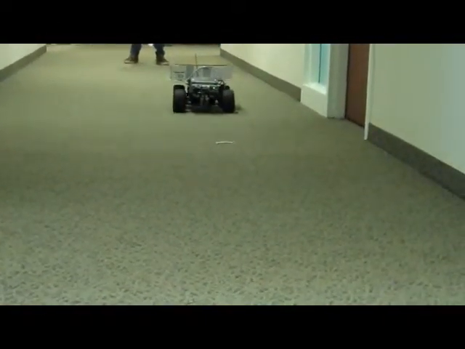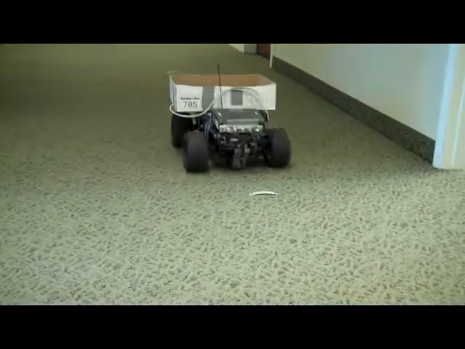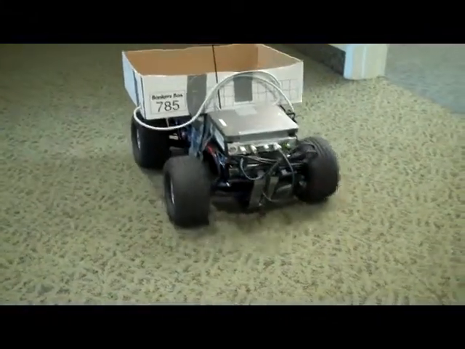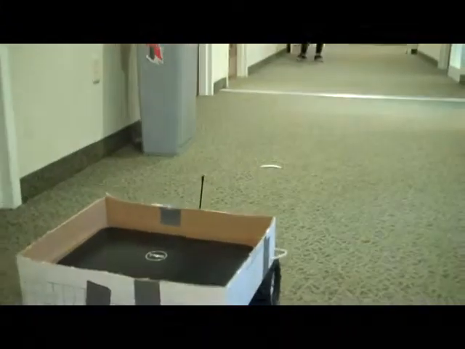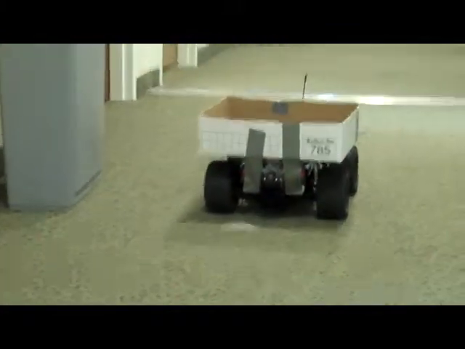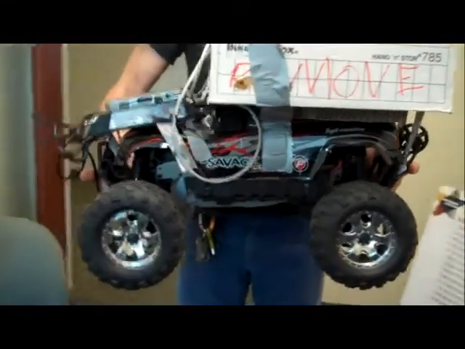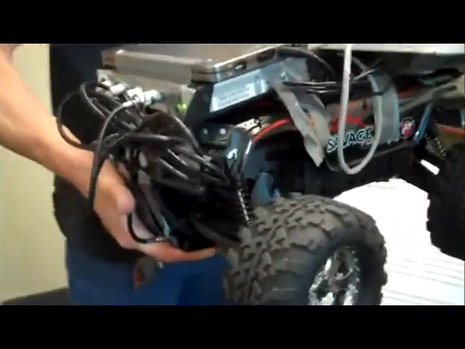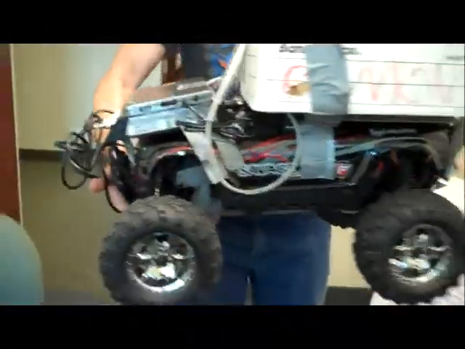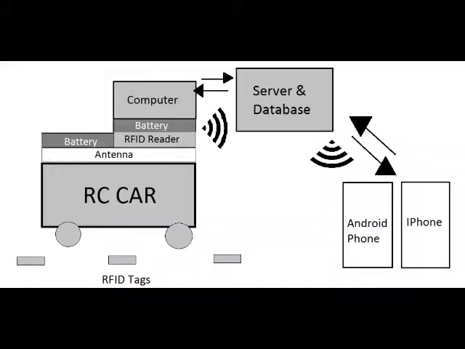In this project, we designed and implemented a system that uses a remote control car to collect information by driving over and scanning radio frequency identification tags embedded in the road surface using an RFID reader. The RFID reader and antenna, as well as a computer, are installed on the RC car. Once the data is scanned by the RFID reader, it is then transferred to the computer via Ethernet.